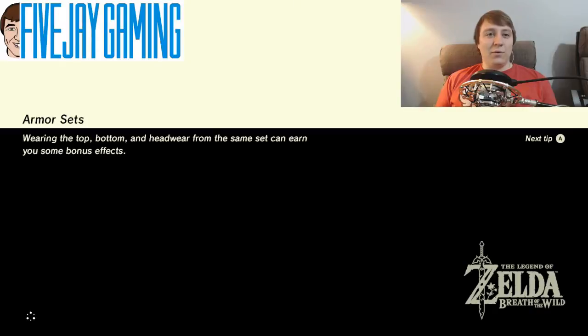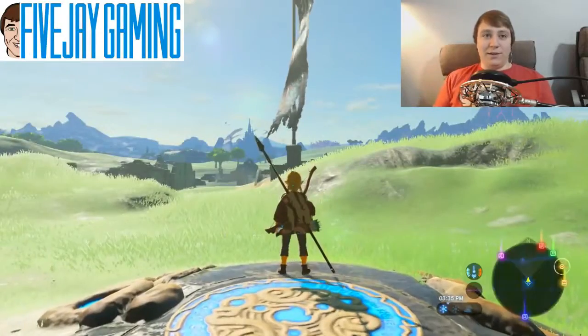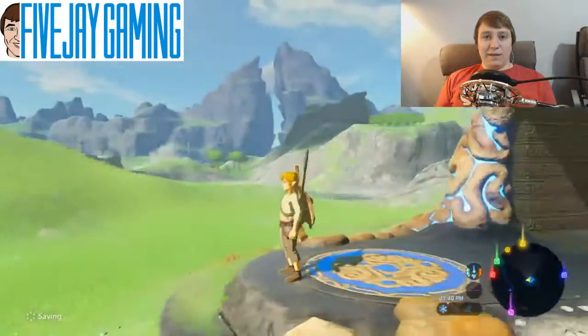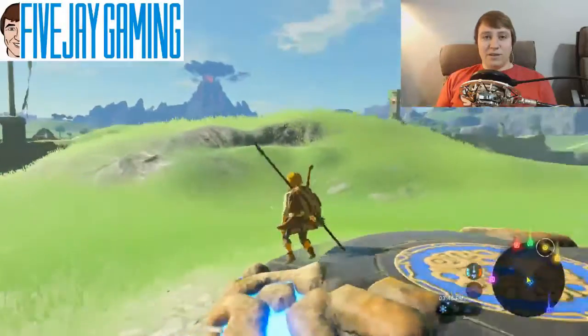Top, bottom, and a heart headwear. Ooh, from the same set can do something. We need to get some headwear, apparently. Cover your head, Link. You get some defense bonuses if you get the same stuff on all parts.